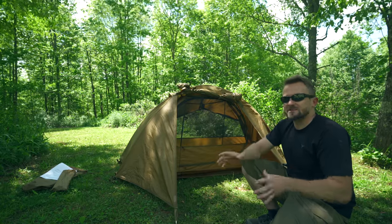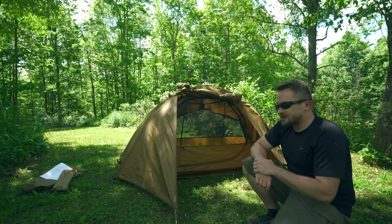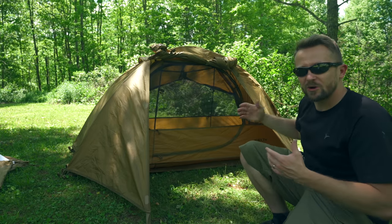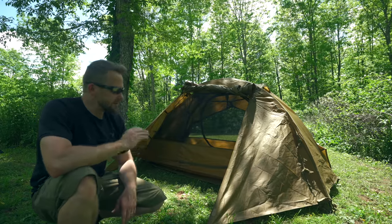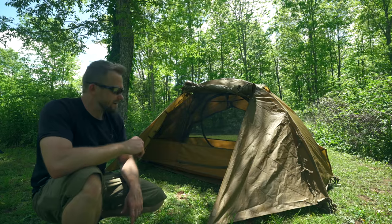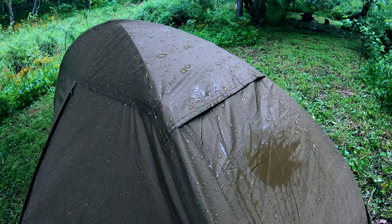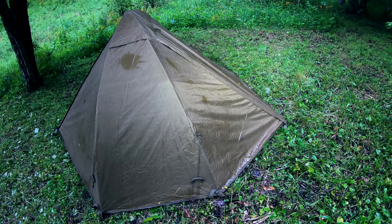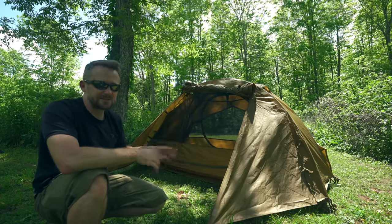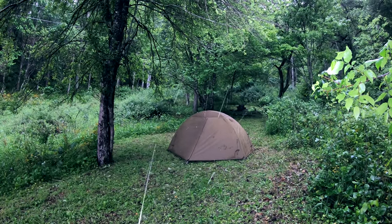Think about where you are going to use this tent. If you are in very wet areas that see a lot of rain, this may not be the best tent for you. But if you're in a more arid location, as long as the rain isn't coming down super hard, you can keep the awning open and that will help. Next, the water repellent treatment: over time since November, I've noticed it has begun to wear in certain spots, showing up as lighter discolored patches randomly all over the fly. When it's raining, you can see where the treatment is no longer present as it doesn't bead up. So far this doesn't affect the waterproofing, but I'd advise treating this tent every six months to be safe.